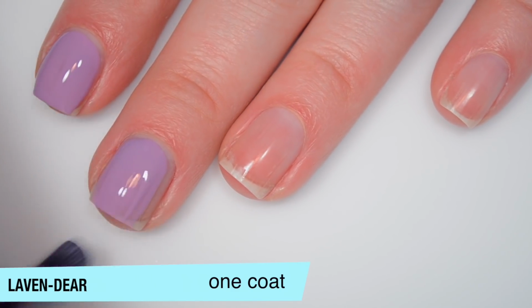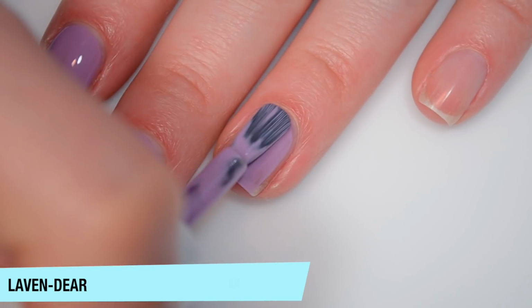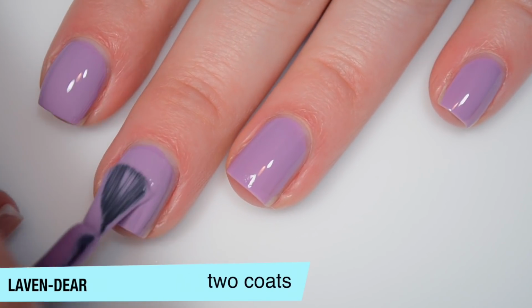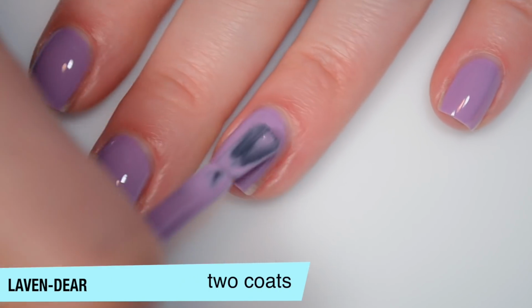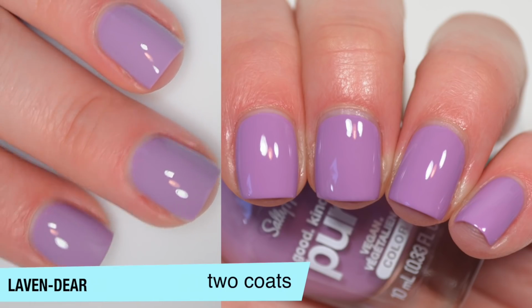There are some very minor streaks. And good formula on this one as well. Not too thick, not too thin. So this one also covers completely in 2 coats, which is pretty nice for a lighter shade. You go into shades that are this light just expecting to need 3, so I'm pleasantly surprised when I need 2. So that is 2 coats of Laven-Dear.